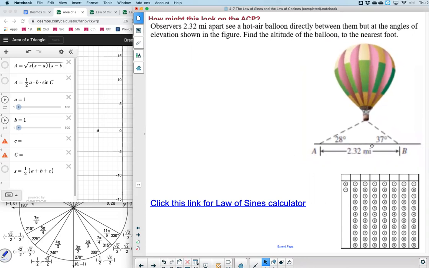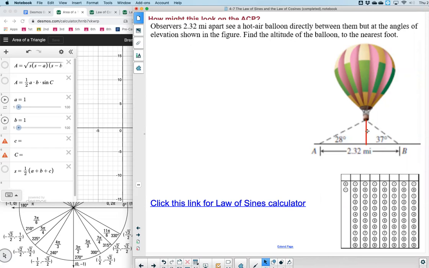We want to find the height of this balloon. That's what it says. Find the altitude of the balloon, which means height. So I'll put this here, and I'm just going to leave it as a y for right now because it represents a vertical height. Some students just think, well, I can tell that this is a 90-degree angle, and I can use my sine stuff, knowing that here I've got a right angle on both sides, so I just need to cut this in half. Well, this is not directly in the center, and the way I know that is because these angles aren't the same.